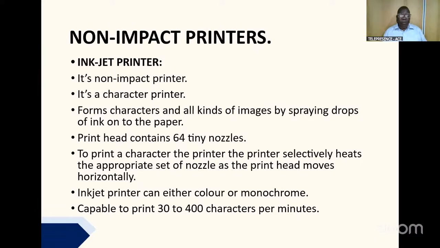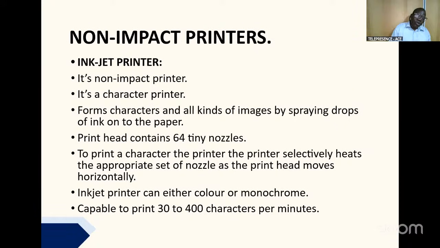So for non-impact printers, we are using the inkjet printer. It is a non-impact printer. You should know the difference between impact printers and non-impact printers. Impact printers strike; they use striking technology.